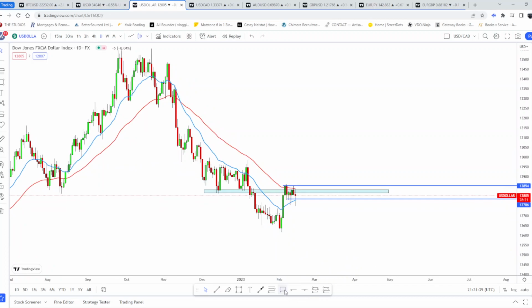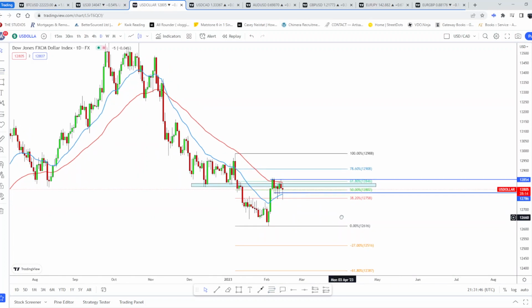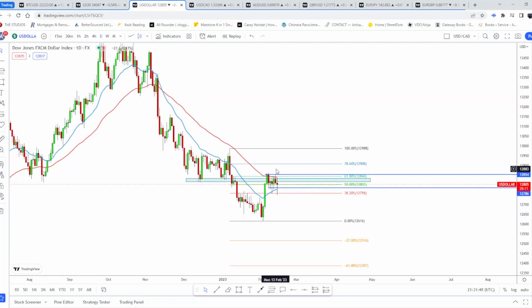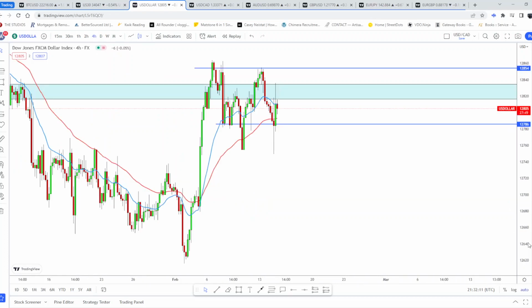Also, I could see that there's a Fibonacci I can place here just to see where I can see this going next. So it is responding against the 61.8% Fibonacci retracement level. So yes, if this is quite bearish and it continues to the downside, I can see this coming further down to 12516. This is the daily time frame, so I'm not sticking to this 100%. I want to see for certain what's going on the lower time frame.